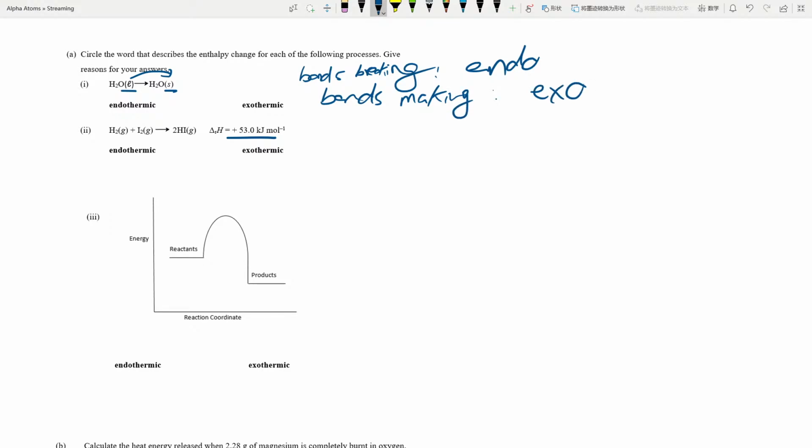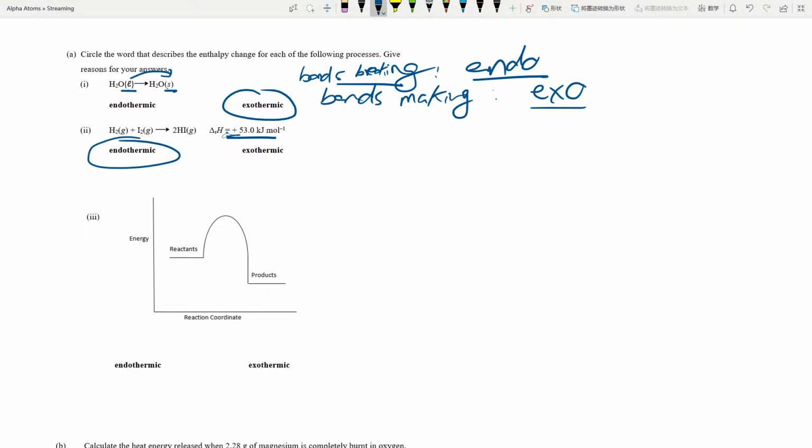Okay, so in this case we are turning liquid to solid, so we are making bonds, so this is going to be exothermic. So apologies. You can always remember one, and the other one's the opposite. I tend to remember bonds breaking is endothermic much more than the other one, because if you want to break chemical bonds, doesn't it make sense that you need to absorb energy to make it happen? So hence it's endothermic. Next one, this is a positive number, so straight away that's endothermic. And they ask you to explain why that is a positive number.